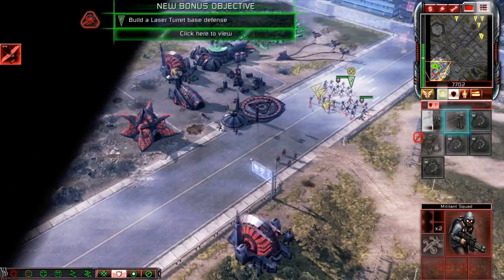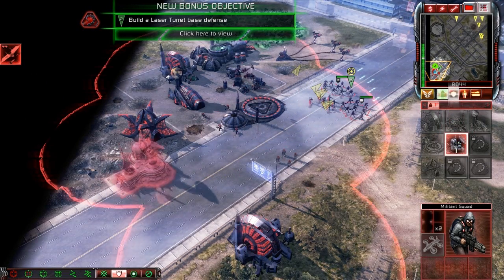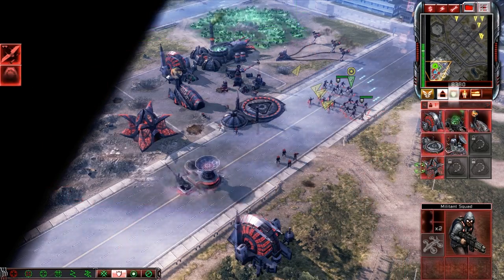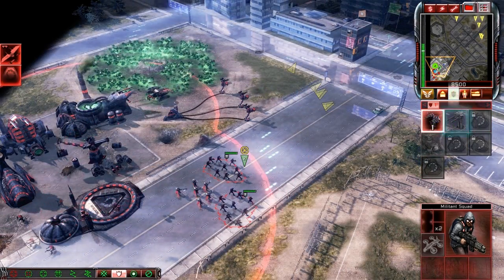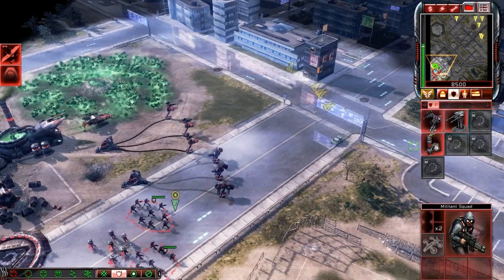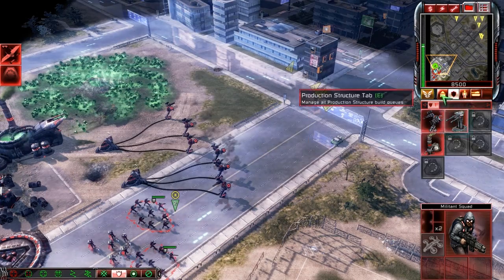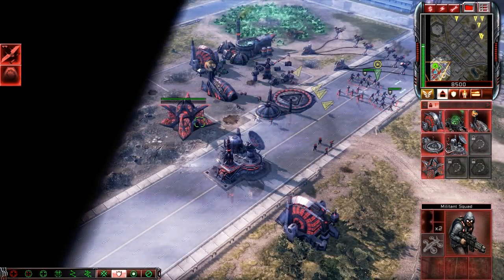New bonus objective. Ooh, a laser turret. Oh, we get lasers. Construction complete. New construction options. Right. Building in progress. Alright, those are some mighty fine defenses. Let's get some power first off. We have the secret shrine, I'm pretty sure. There it is.